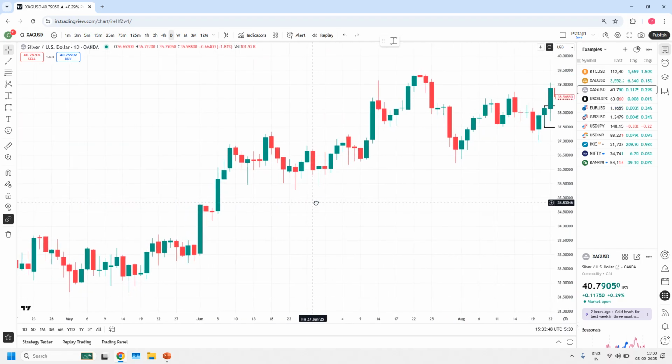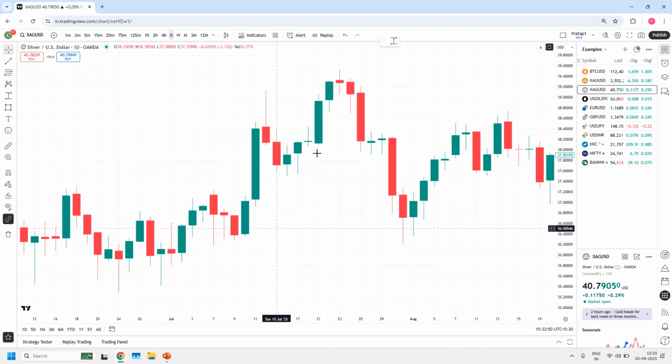Let me hide these candles for some time. See here, we have a large candle as a leg-in. You have 3 base candles, medium size candles, but the body is less than 50%. So we have 3 base candles. And then we have a large candle, but this is a drop candle. Because it is a drop candle, it is a supply zone. Now let us draw a zone here.